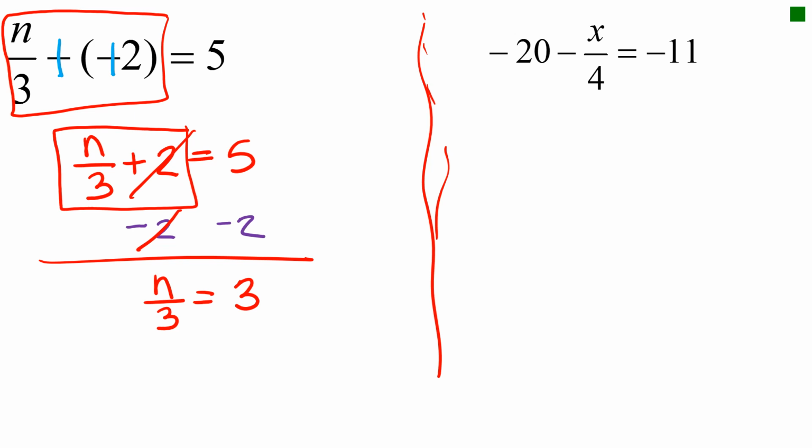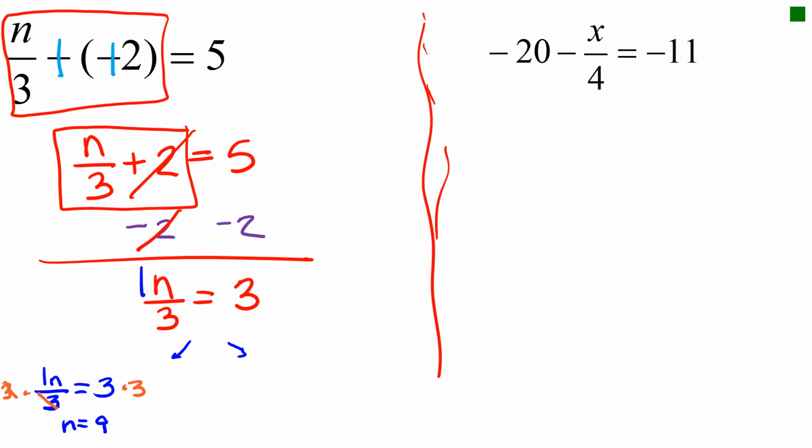Now here's that secret 1 that we have in math. Remember, mathematicians are too lazy to put that 1 there, because if you say I have a noodle, you don't say I have one noodle, you say I have a noodle. We've got options here. We are either going to take our 1n over 3 equals 3 and multiply both sides by the reciprocal, which is just 3. The 3's cancel. And we have n equals 9.